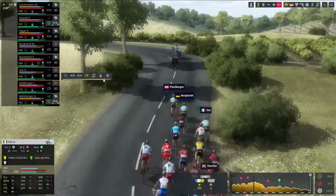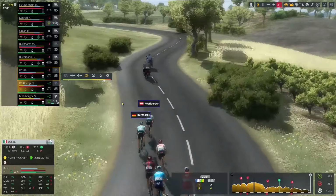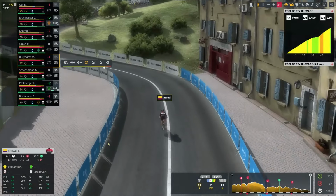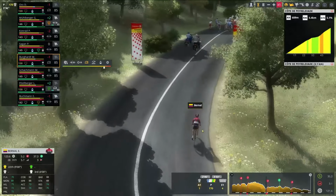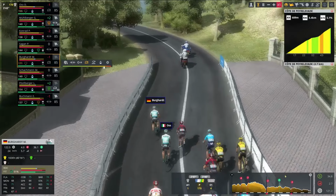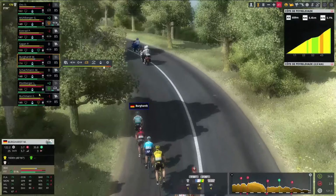Oss is struggling. No one's been dropped, but hopefully we've weakened them as we did a few stages ago. Ooh, Egan Bernal has fallen further down the climb. He will continue. He does have some making up to do. He's not a GC guy for some reason. Down in 22nd, Ineos focusing on Geraint Thomas. We're on the front with Oss. Berghardt now coming as well. They're going to set a pace on this climb to continue our pace setting for Peter Sagan.